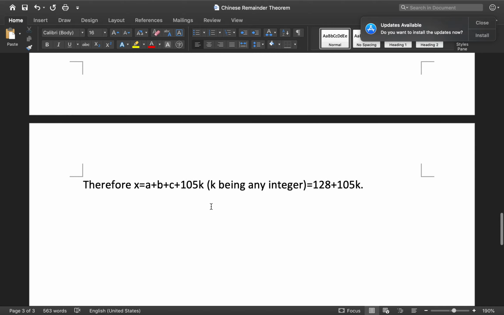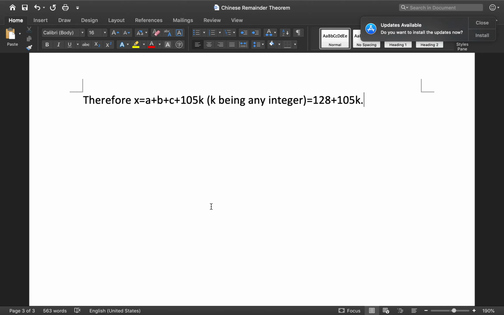Now this is exactly the method in solving three linear congruence equations at the same time. It's not that difficult, but you just have to be patient and try to do it step by step. So there are, let's see, yeah, there are some remarks. I will give you some final remarks for this system of linear congruence equations in the last part of the video.